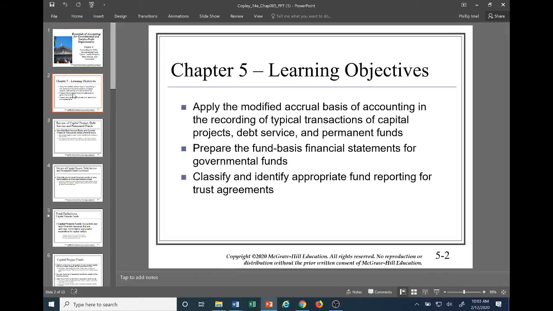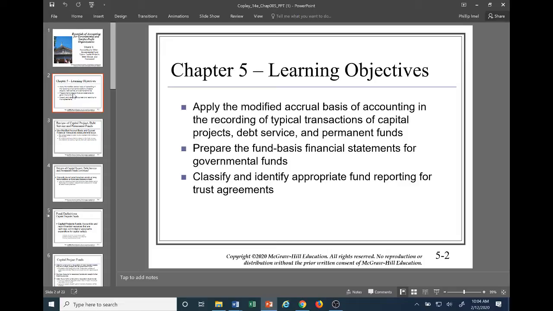And once again, just like last chapter, I'm going to start with the slides first to kind of go over what the chapter encompasses. And then from that point, we're going to get into looking at some journal entries and some illustrative stuff that we've seen from the book. Just like we did in chapter 4, we'll see these journal entries, what situations might trigger those types of journal entries, and then ultimately where those entries will be displayed in the financial statements.